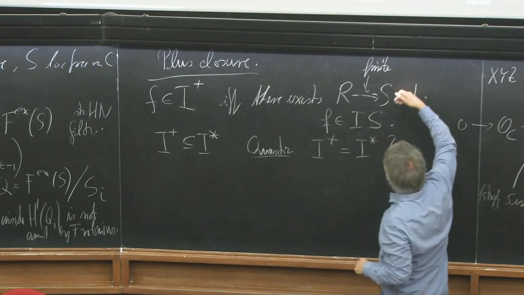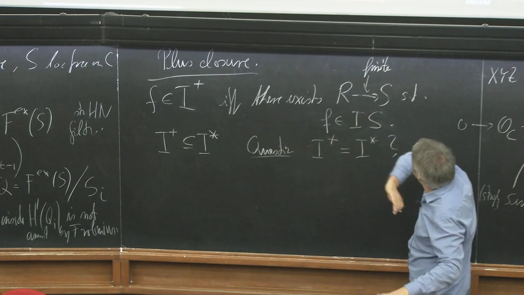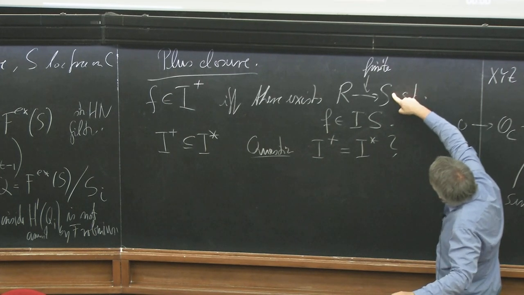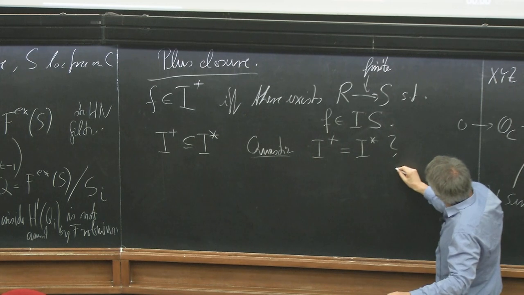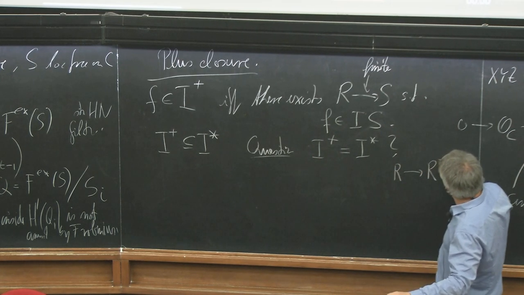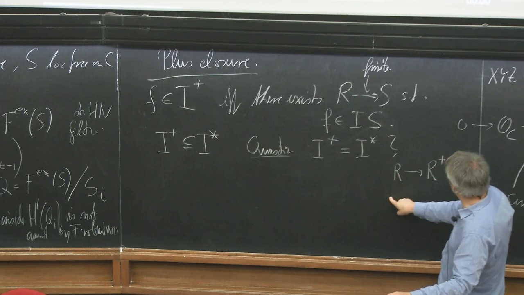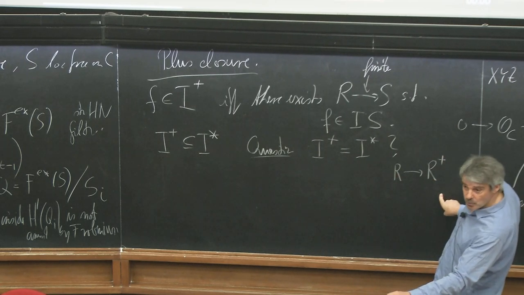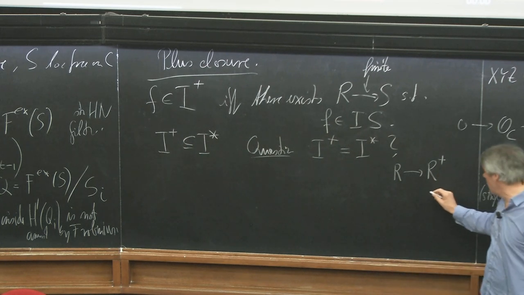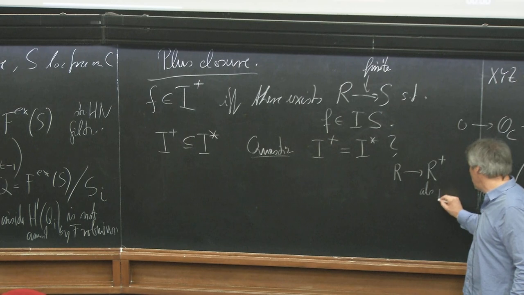Maybe one should restrict to a domain to make life a little bit easier. You could also look at the absolute integral closure. So you go to the quotient field, to an algebraically closed closure of the quotient field, and you look at the integral closure. That is called the absolute plus closure.